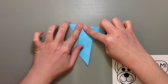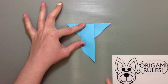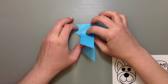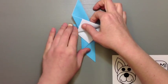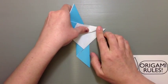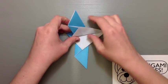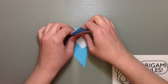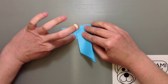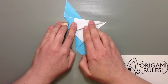And I'm going to rotate it around so that you're looking at it and you've got this part down here with an edge that goes up and then down to the right. We're going to take the wing and open it up, and this is another thing where you can play around with how much of an angle you want for the wing. The first part is to make sure that you're coming right over here to this right edge so that you get a nice sharp point for the tail feathers. And then you can choose how much of this you want to open up. We want to try to put a tiny bit of a crease into this part at least, so you can play with that and see which part looks best in your mind.